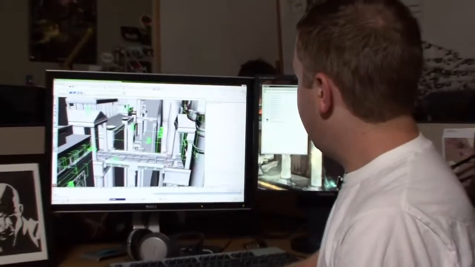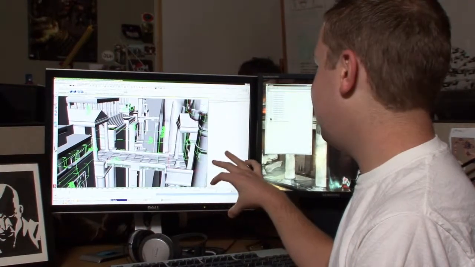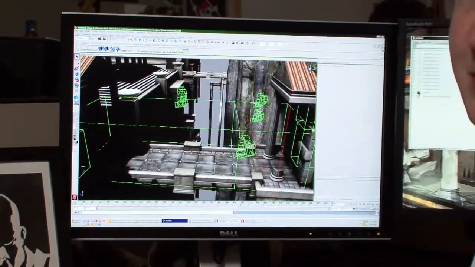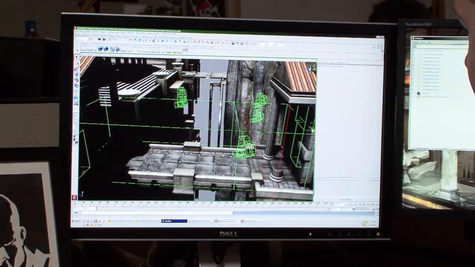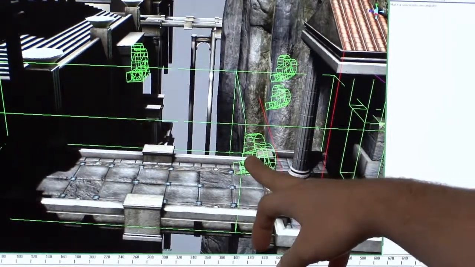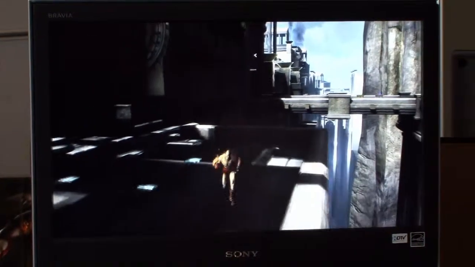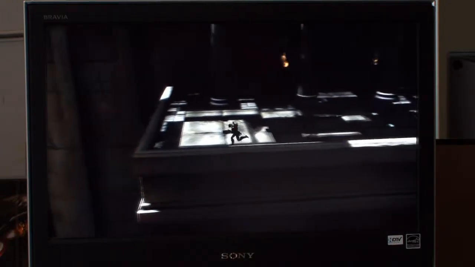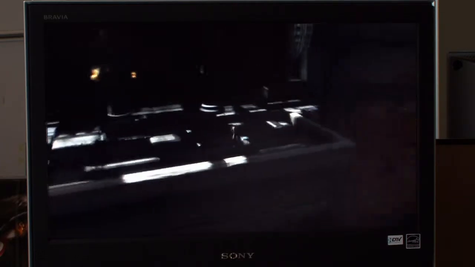This is an untextured view of the Olympus base. This is what the artist put together first before he assigned any lighting or textures to it. You can see these green boxes. These are the camera zones. When Kratos is within one of those boxes, the specific camera tied to that box gets activated. This is what a level would look like after we've added our cameras. You've got it panning around, following Kratos. If you were to take that off, it would look something like this: very basic, not much excitement. You can't really tell where the player's supposed to be going. Adding the cameras is part of what definitely helps the level design flow.